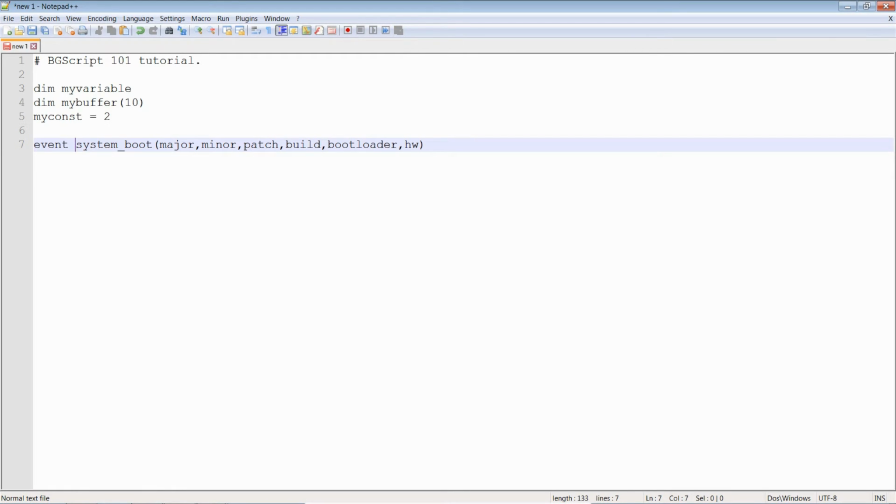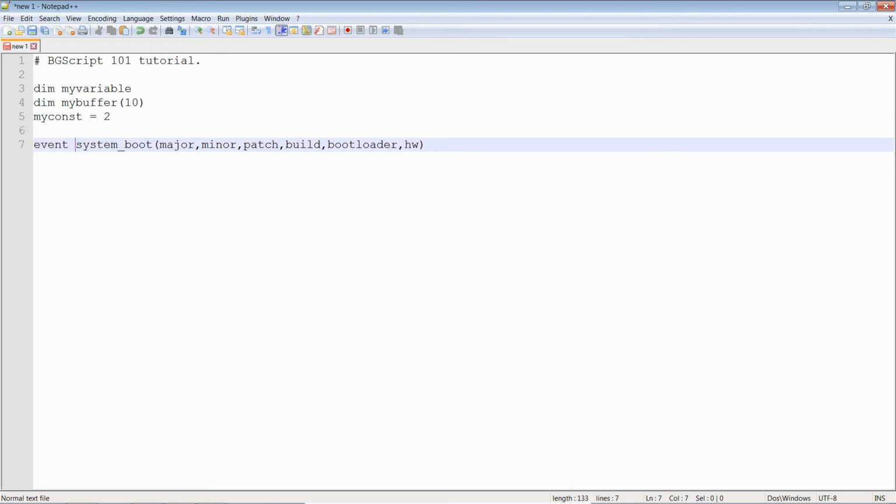Let's have a closer look at what we have written. There is a lot here. The event directive tells the compiler that what follows will be code to run during an event. The next word is the event name that we found in the API. After that, we have parentheses. All of the data fed to the function will be held here.